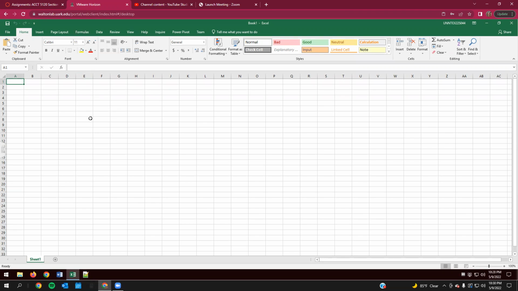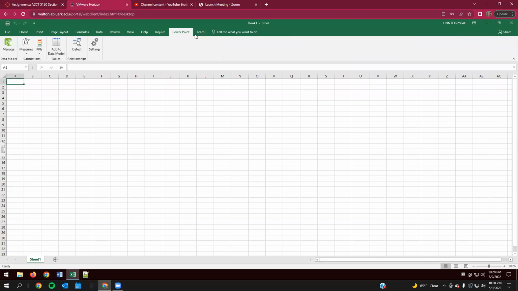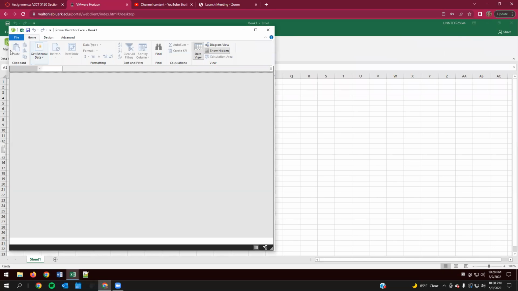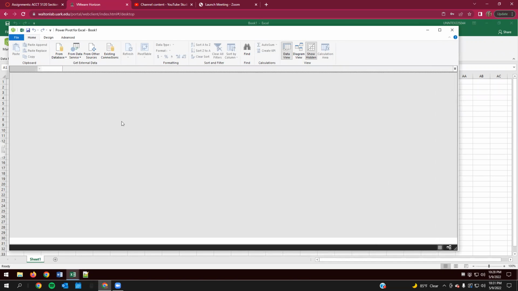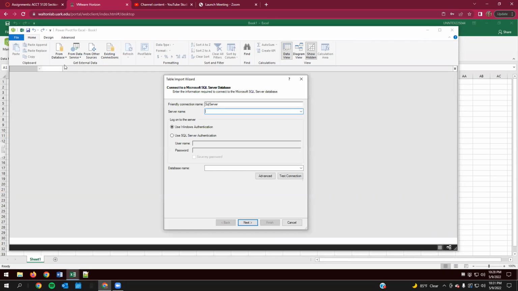So now we're going to load our data, but instead of loading it from SQL Server, we're going to load it from Power Pivot. So we'll go to Power Pivot, Manage, and then that pulls up this window. We can go to Get External Data, from Database, from SQL Server.